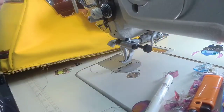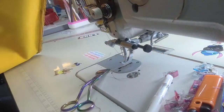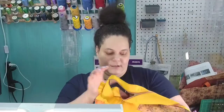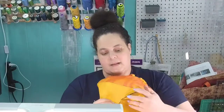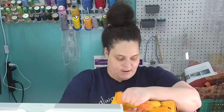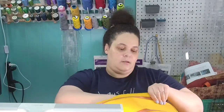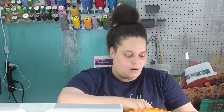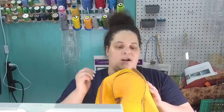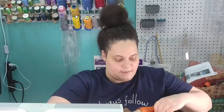So we've finished basting, and what I like to do, this is just me, is quickly turn the bag inside out because this is going to be the front panel with your handmade logo, whatever you have. I just want to see that all the seams got caught, because my worst fear, and it happens to me sometimes, is that I'll do binding and I didn't catch all the exterior things.